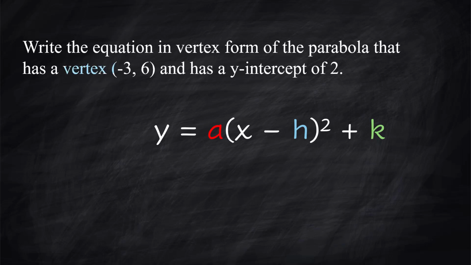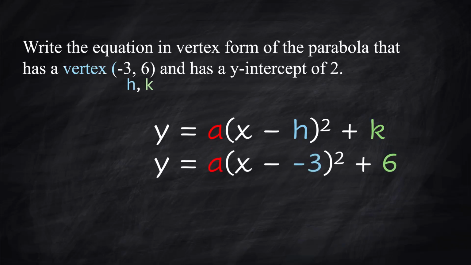We know what the vertex is. That's your h, k, which is negative 3, 6, so we can pop those numbers in. That's going to change to a plus in a second, but just to be super clear, I am always subtracting in the actual formula. But when you are subtracting something that's negative, you're going to see a sign change in the next line. Let's deal with this y-intercept of 2.